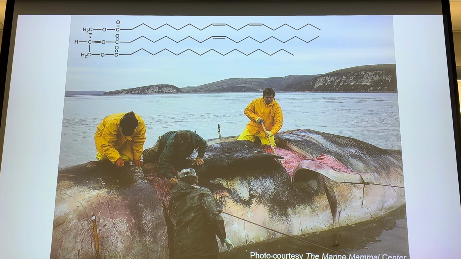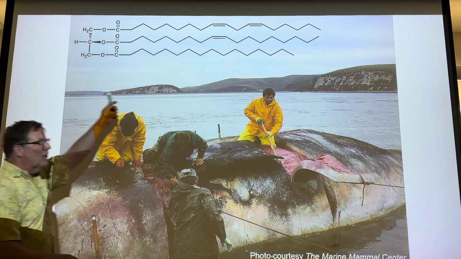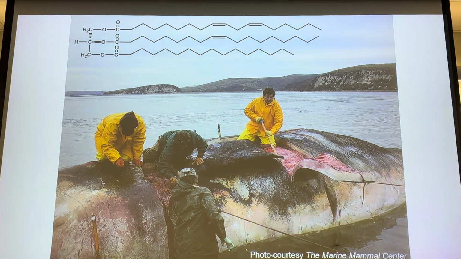So the energy that they get up in the Bering Strait has to sustain them for the 8 months or whatever that they're on this long trip. They will stop and feed occasionally on the way, but most of the calories come from up north. In thin krill years, when they're not getting a lot of krill and they're kind of skinny on the way down, they're getting pretty hungry but haven't gotten to the feeding grounds yet, so they'll stop at places. Sometimes they'll come into San Francisco Bay looking for food. Anyway, that's gray whales. And the role of the triglycerides, that lipid, is energy storage and thermal regulation.